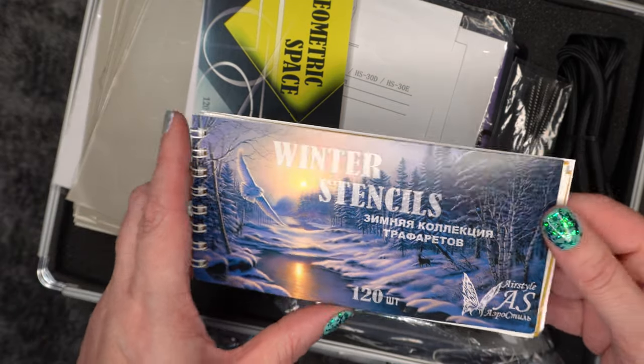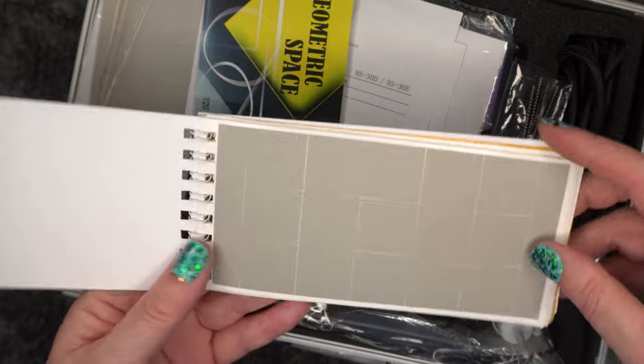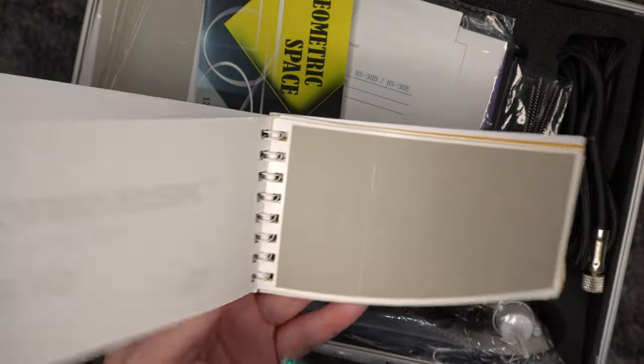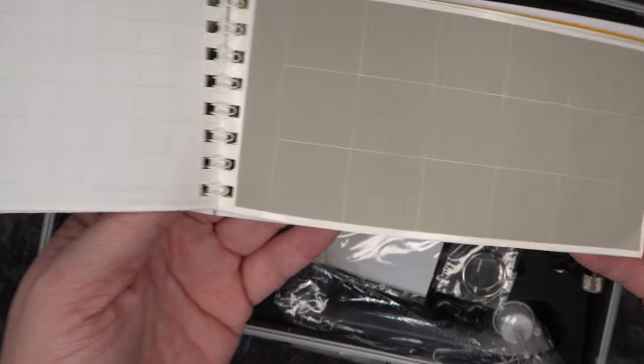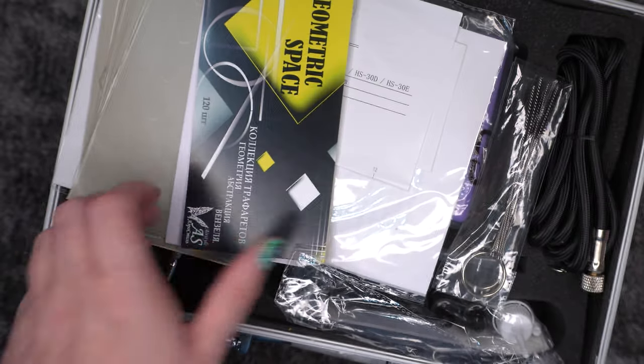It took me right back to when I did paper crafting. Some of the images that she's got on her website are amazing. So again, I'm not going to go through them because you can't really see them anyway. I really can't see the camera picking that up. But I'm guessing this means there's 120 stencils in each book.